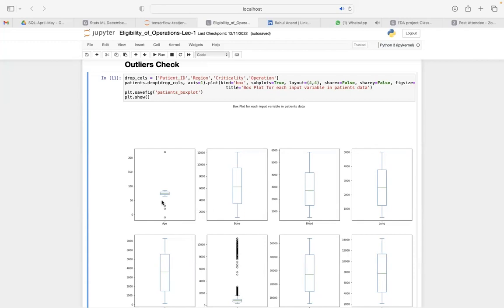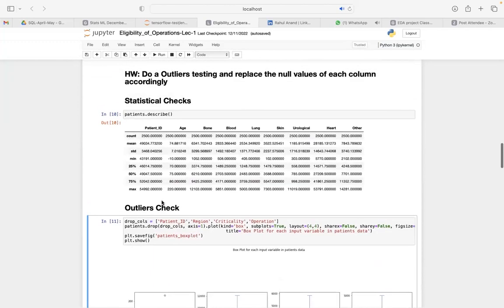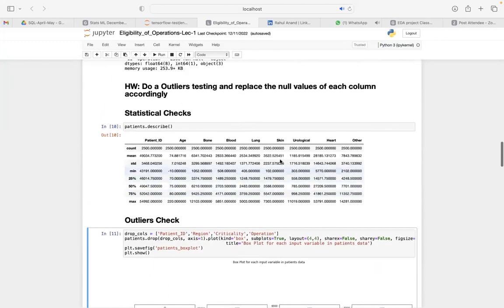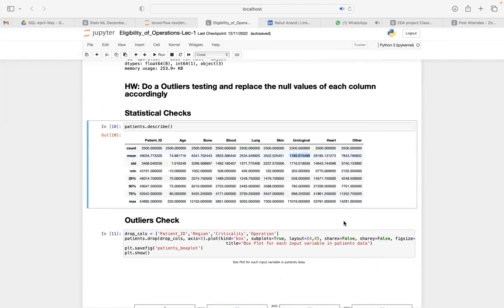No, Rahul, I'll tell you something. There you can see the mean is 1185, right? And your median is 785 in this. Why do you think it is happening? There's a difference of 400 points. But here, in this skin column, the median is 3588 and the mean is 3522.